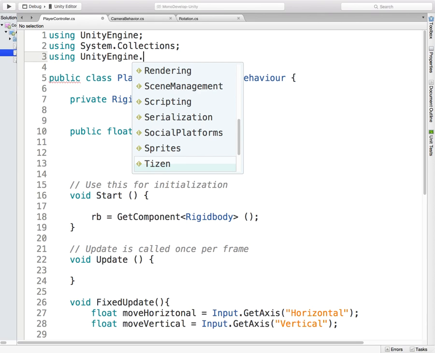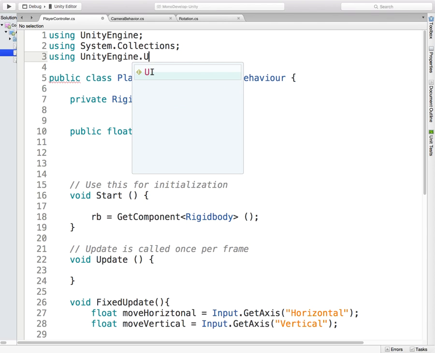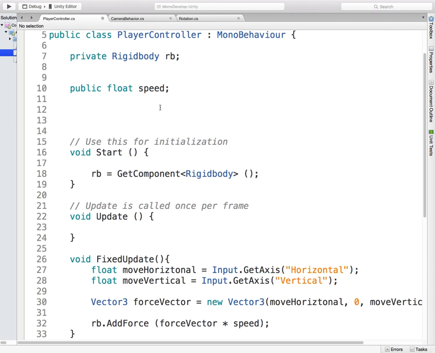I forgot the exact thing, but you need to add a library for the text. So add that at the top, using UnityEngine.UI, in your player script. And that allows you to get the text, to be able to change the text.